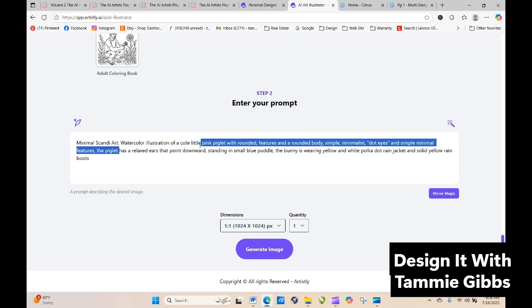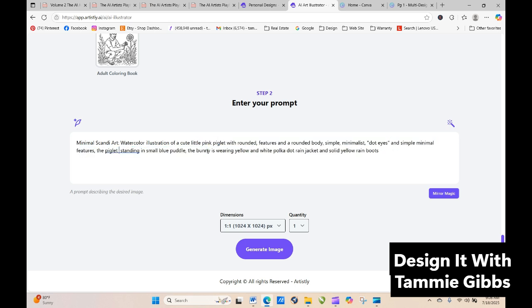Let's say the piglet is standing in a small puddle. The piglet is wearing a yellow and white polka dotted rain jacket, and let's say that it is wearing a blue and white polka dotted.